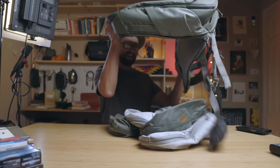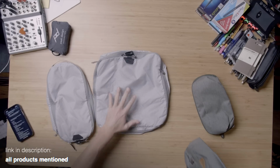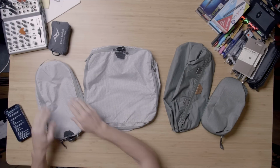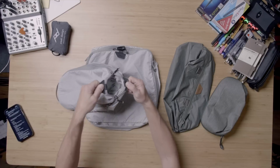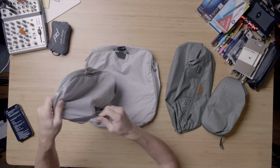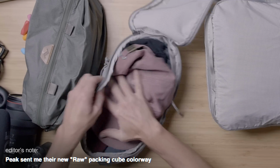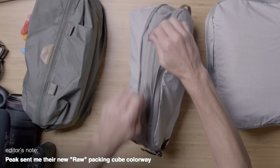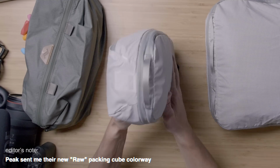Okay, we're gonna tackle this one bit at a time. The first thing that I wanna hit are these little guys. We've got a few different packing cubes here and then a wash pouch. This is your little packing cube. All of these have opens and closes. Peak's like open up to get it out. Definitely an upgrade in material, an update. I don't know if it's a better material or not. It's very thin, very lightweight, feels very ripstop nylon-y, but with some sort of coating that's almost like silicone, like water resistant.